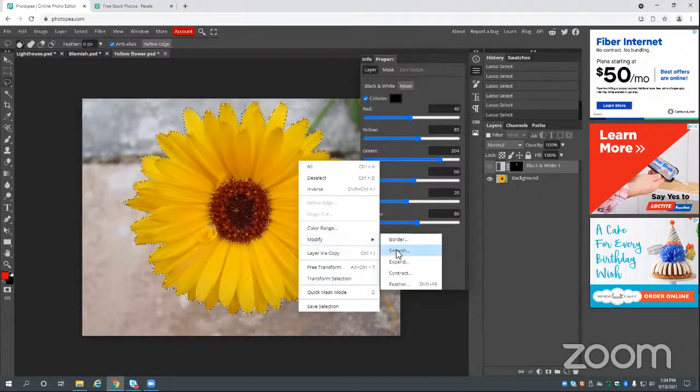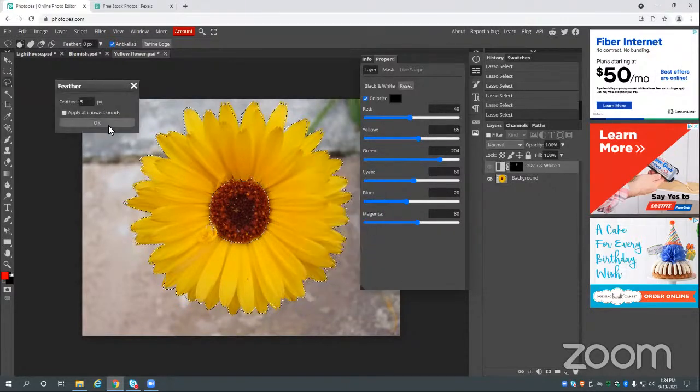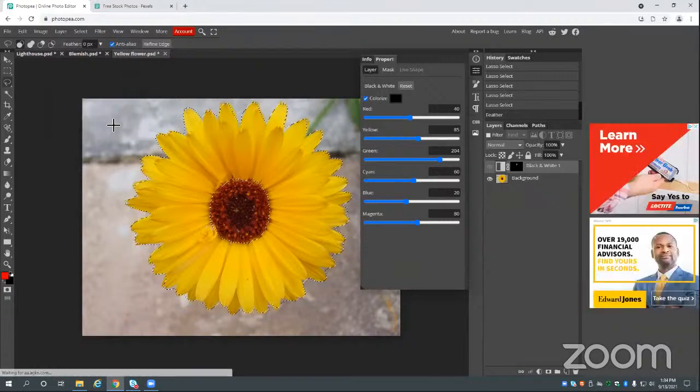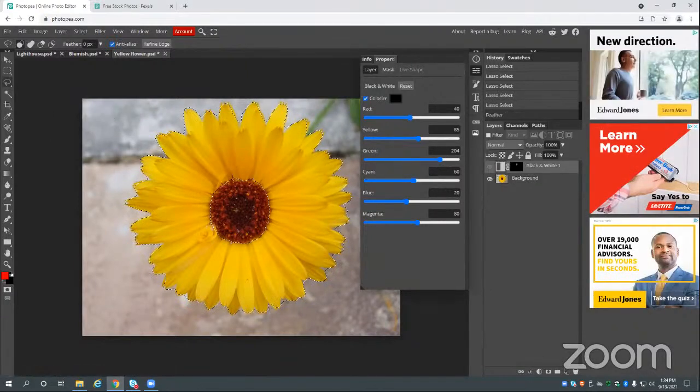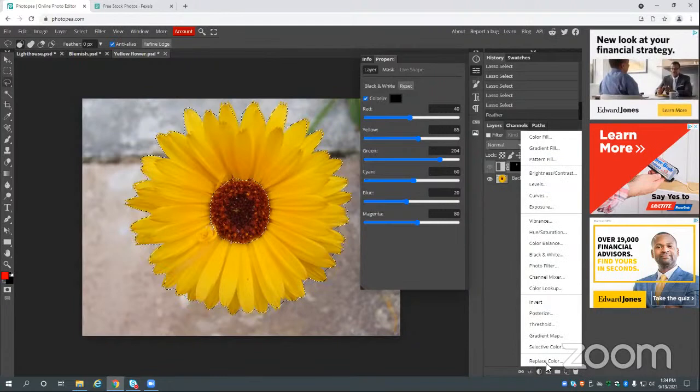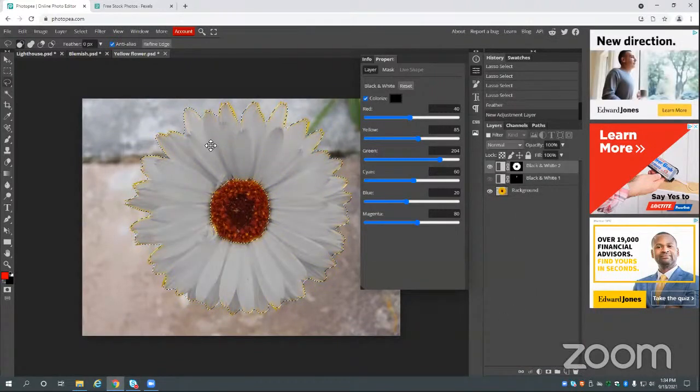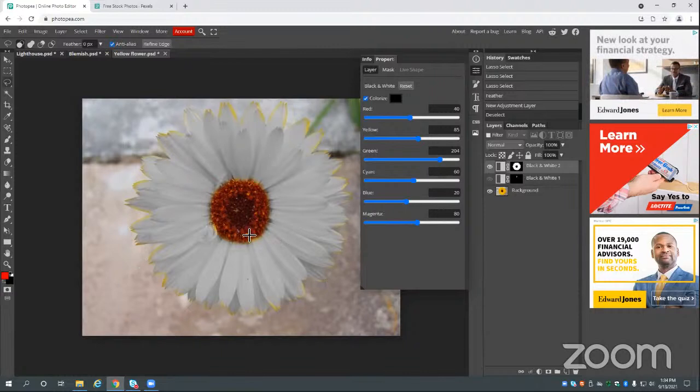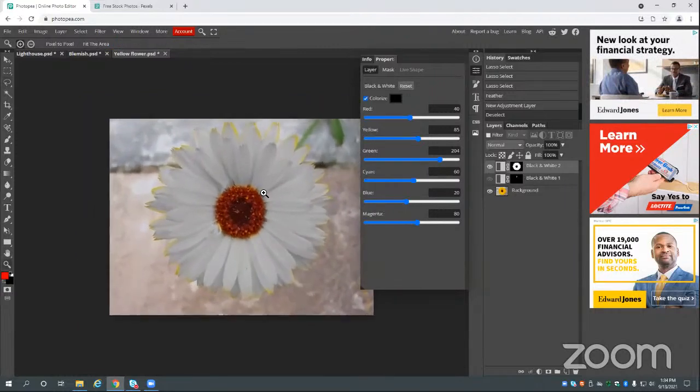Right click, modify, feather. 5 seems to be a good pixel range for this photo. Select OK. And go back down to our little adjustment layer here. And I'm going to select black and white. All right, so I missed it a little bit up here with the yellow, but I think that looks pretty cool.